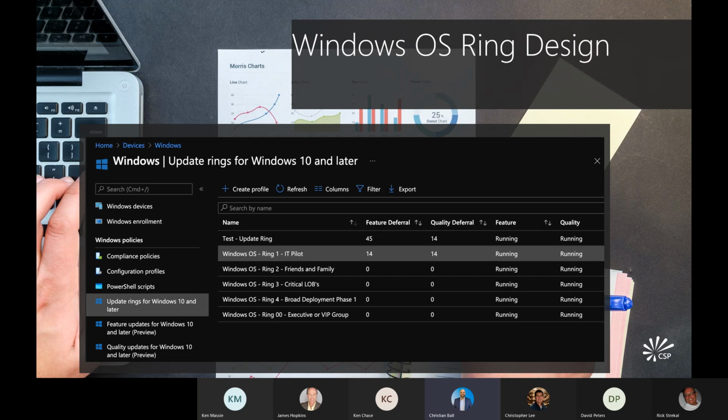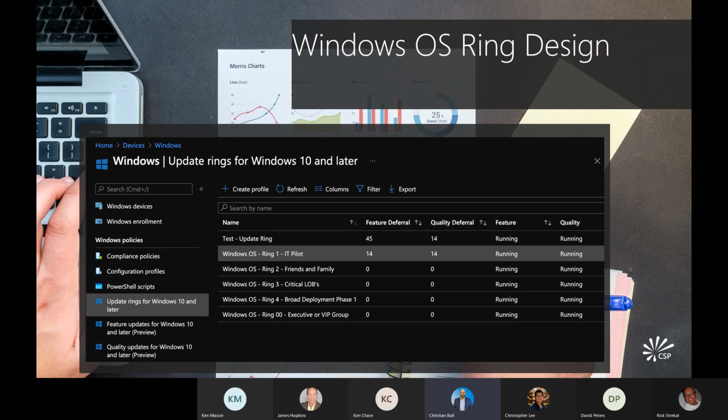those feature builds. From there, I like to move to business critical apps or critical lines of business, where you have a smattering of those things throughout your environment, and you keep those folks in that critical line of business, because before you start doing a broad deployment to the rest of your environment, you want to make sure that you're checking on those critical apps. And then once all of your testing is back and you've run your reports and you get all that information, you start moving to a broad deployment.